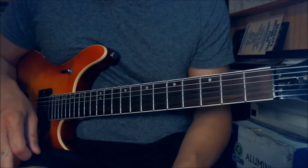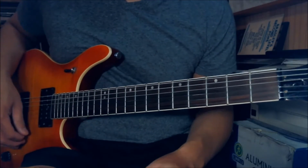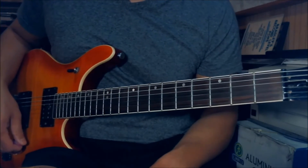And you go to the bridge section, which is a little bit different. I'm sorry, one more thing before we get to the bridge. The main riff I just showed you, that's the 2nd guitar part to that. And the 2nd guitar part goes like this.